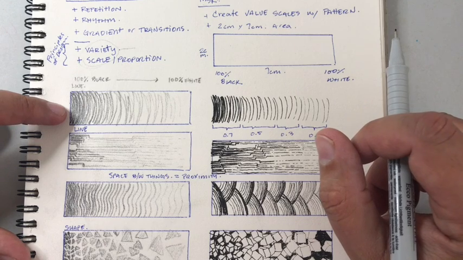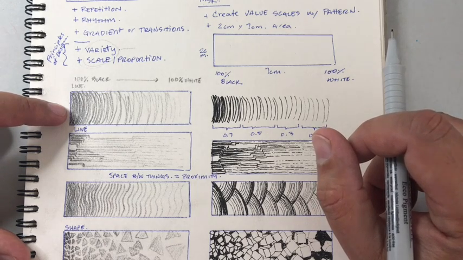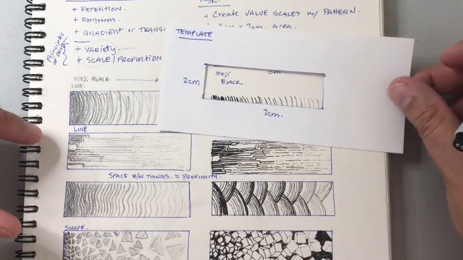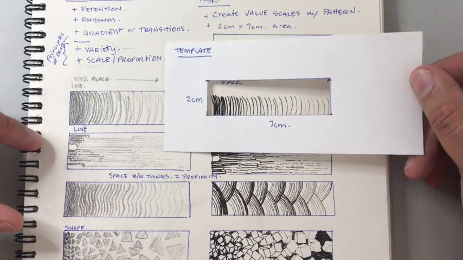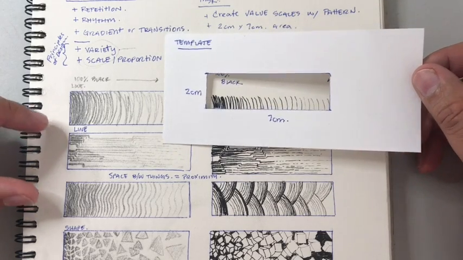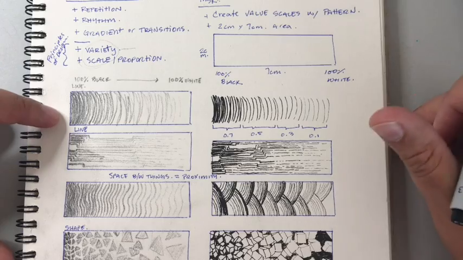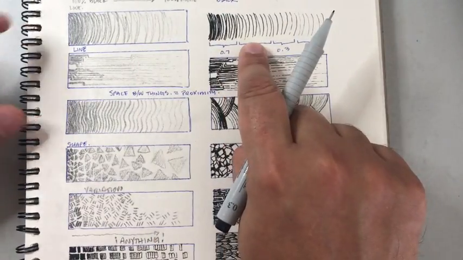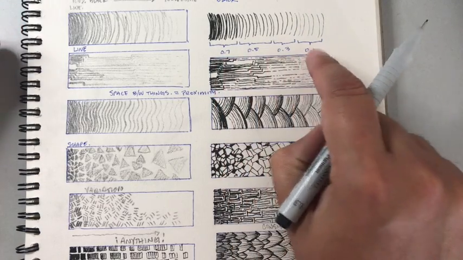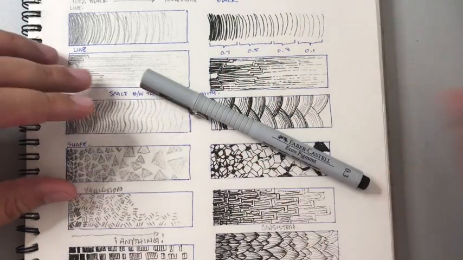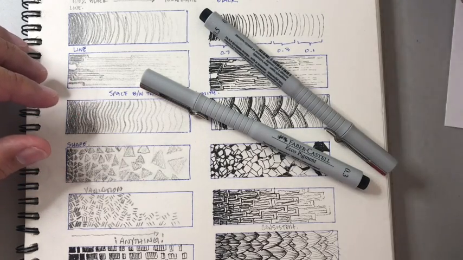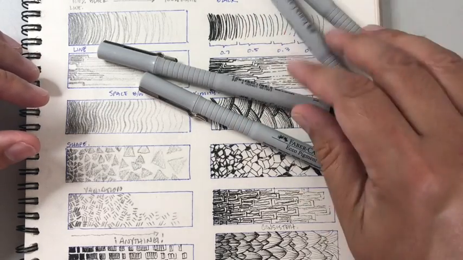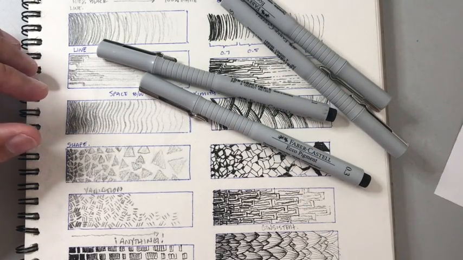If you are failing to come up with ideas or you're struggling, I urge you to look up patterns on Google, patterns on Pinterest. I'm also using a template that I've cut out because we're going to be making our patterns 2 centimeters by 7 centimeters. And these templates that I've used, you can make, or you can just measure them out since you don't have to do very many. But let's look at what a couple of examples look like.